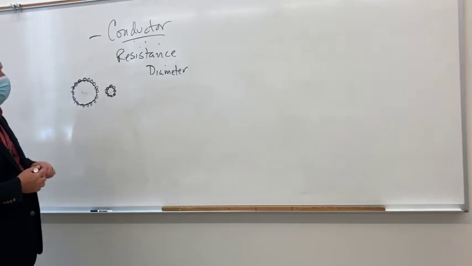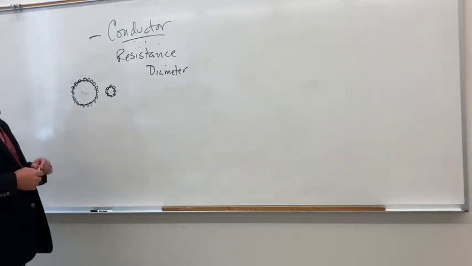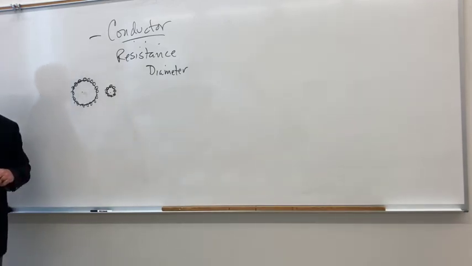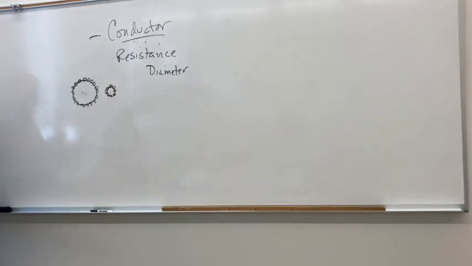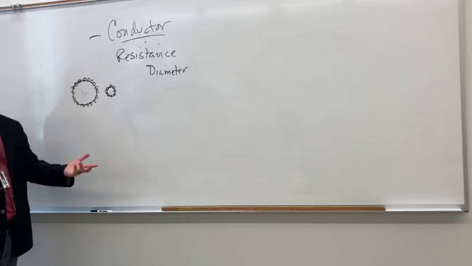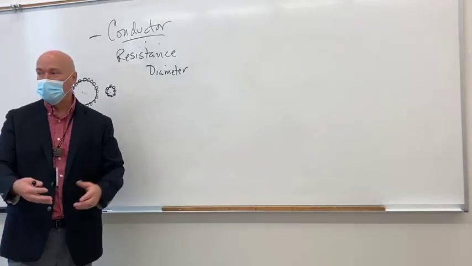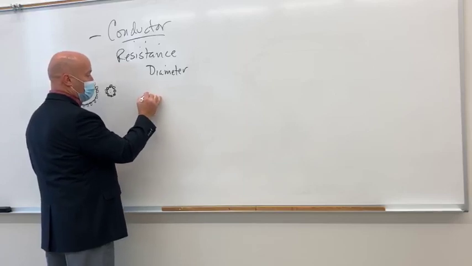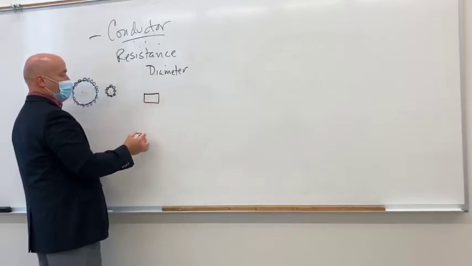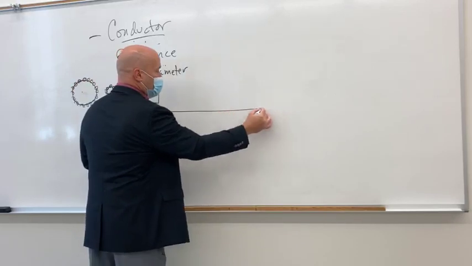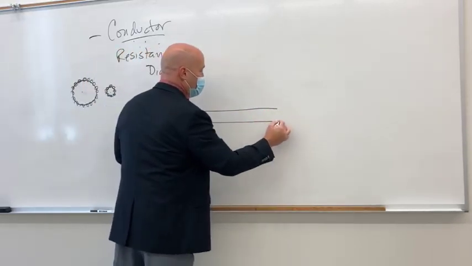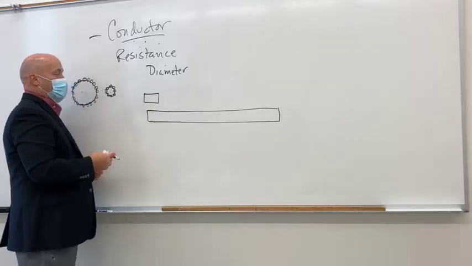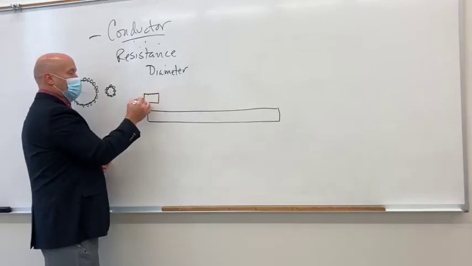That's number one. Number two is the length of the conductor. This is a little bit harder to wrap your mind around, but it kind of makes sense at the same time. It's harder to illustrate, really. If you have two pipes, again, one is only that long and one is extremely long, then as the water flows through the pipe, the resistance is going to be at the surface right here.